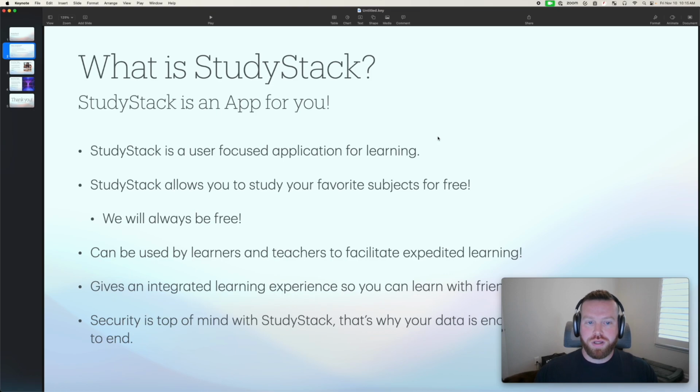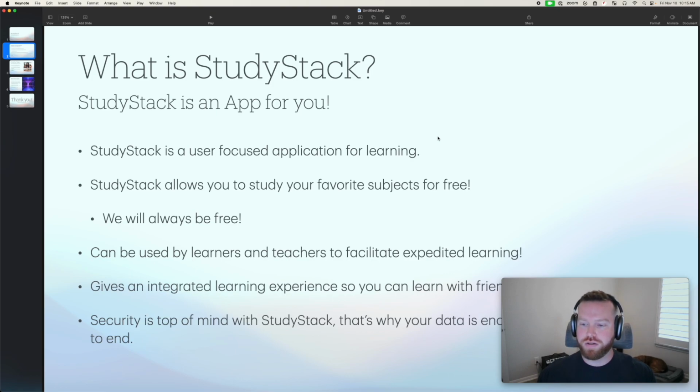Also, one of the benefits of StudyStack is you can study your favorite subjects for free. We will never charge you. We will never have an app store listing where we're going to charge you money for the app. Anything behind a paywall will not happen.